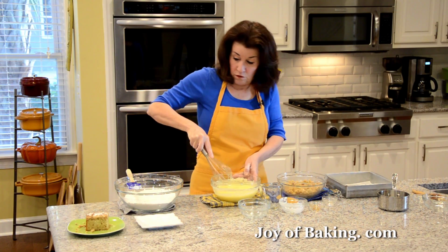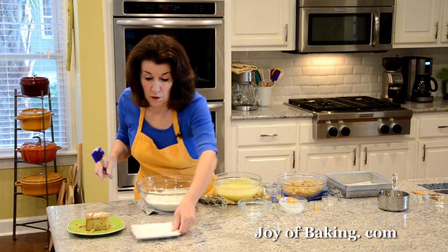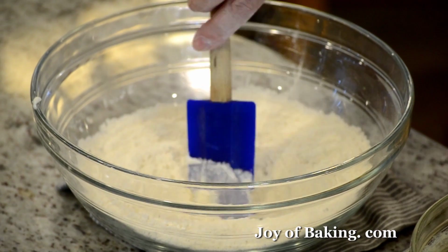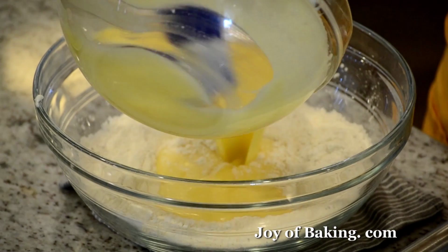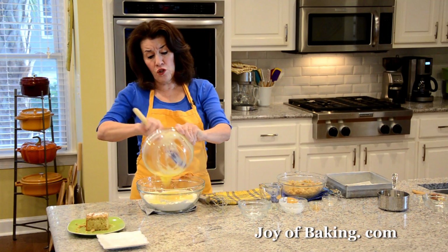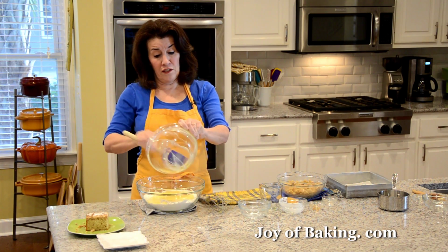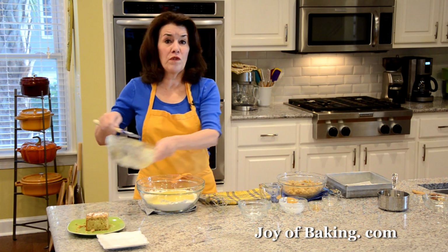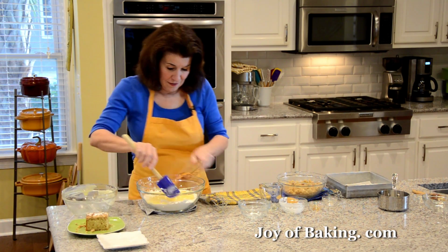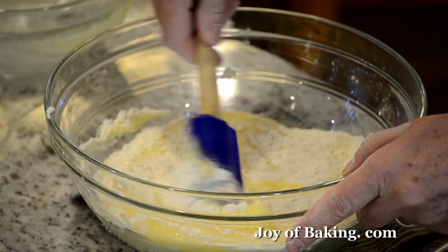So mix good. So now I'm just going to put a little well in the center, pour that in, then we're just going to mix the two together. All you want to do is mix them together, get all the dry ingredients moistened. Don't overdo the mixing here. That'll make it a little tough if you overmix.